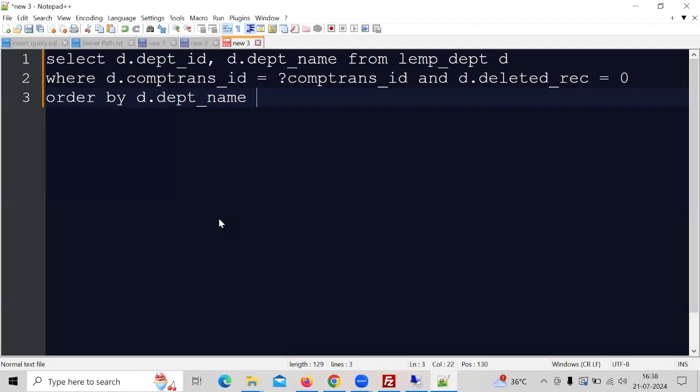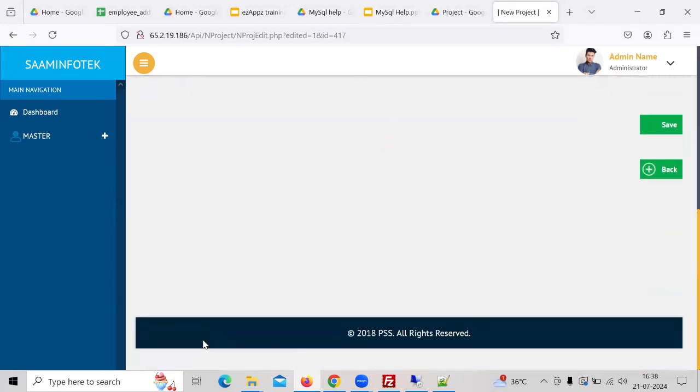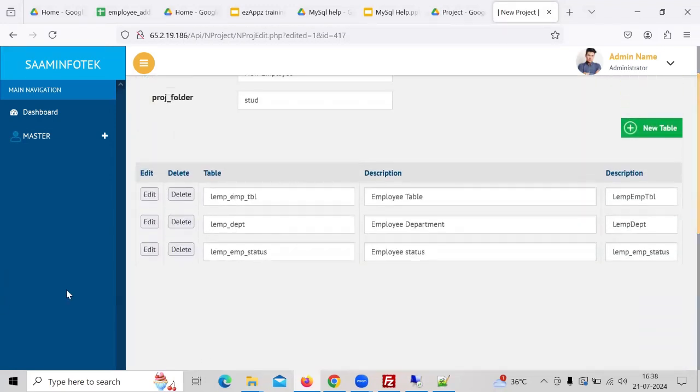Okay. So now we are going to create the API for this one. Let me open the API account. So now go down. I need to open the table. Let us put all the reports in the first table only. That will be the easy method, a better conventional way of having all the reports in the first table itself. So I will be selecting the LM employee table.